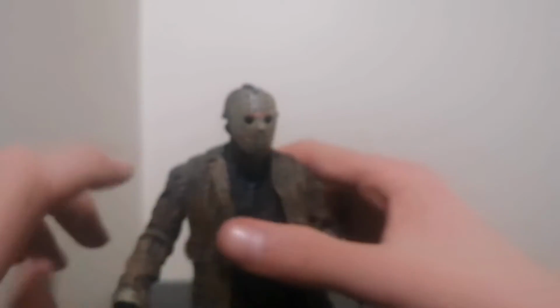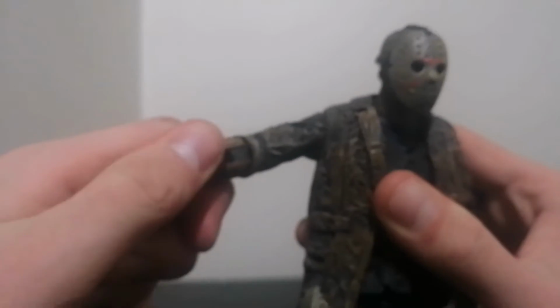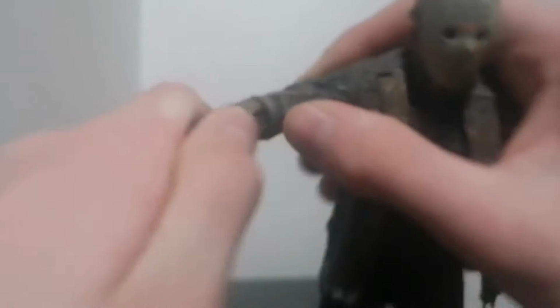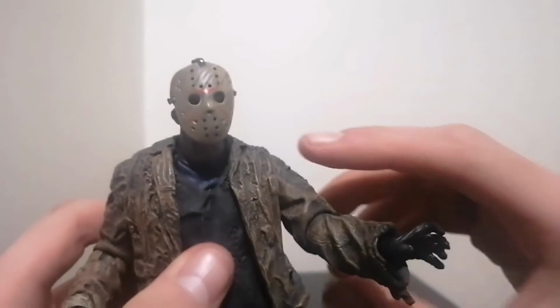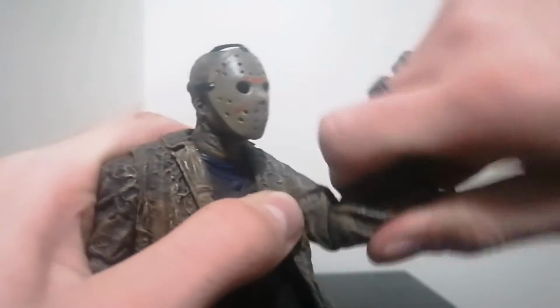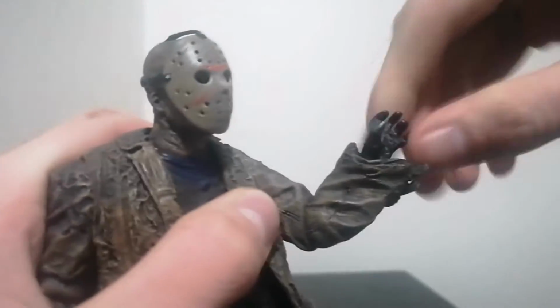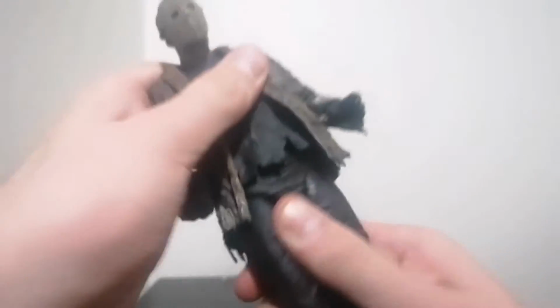Sorry, I'm getting sidetracked. His arm can do a full 360. Goes out. Got a tight hinge joint here. Wrist swivel. Other arm can do a full 360. Another real tight hinge joint. Another wrist swivel. He's got a waist swivel. Thank goodness, he's got a waist swivel.